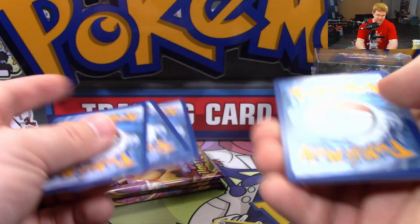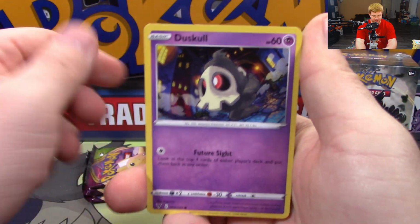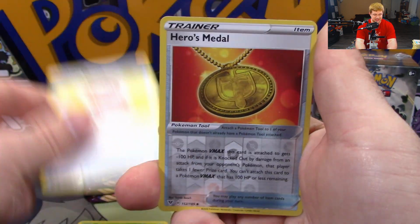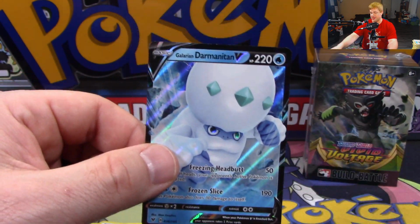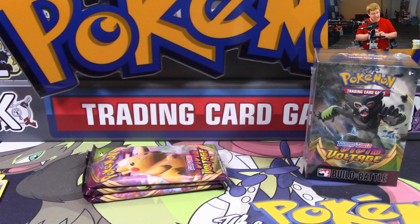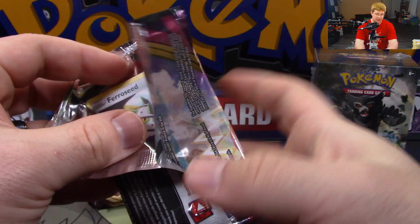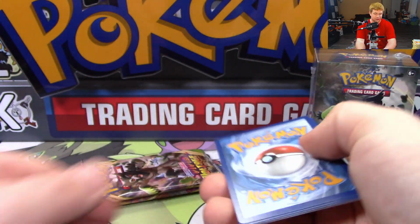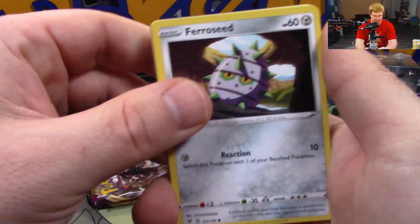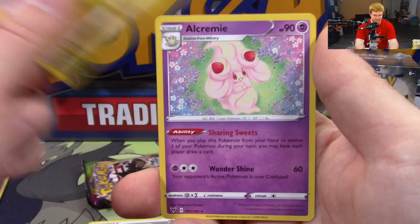And I know they're build and battle kits, it's just that I've been around for so long in the Pokemon TCG that I just cannot seem to call them anything but pre-release kits, because that's what they've been to me since I started back in 2013 into Pokemon TCG again. Galarian Darmanitan. Obviously, you know, I collected as a kid. I collected for a few years into my teenage years. Right around the time of the Gym era, moving into Neo, I actually got out of it because I was a teenager, and even though I still liked Pokemon, it was uncool at the time to continue to like Pokemon, so I did what every other teenager did, which is conform, and I did not collect Pokemon cards for a very long time until 2013.